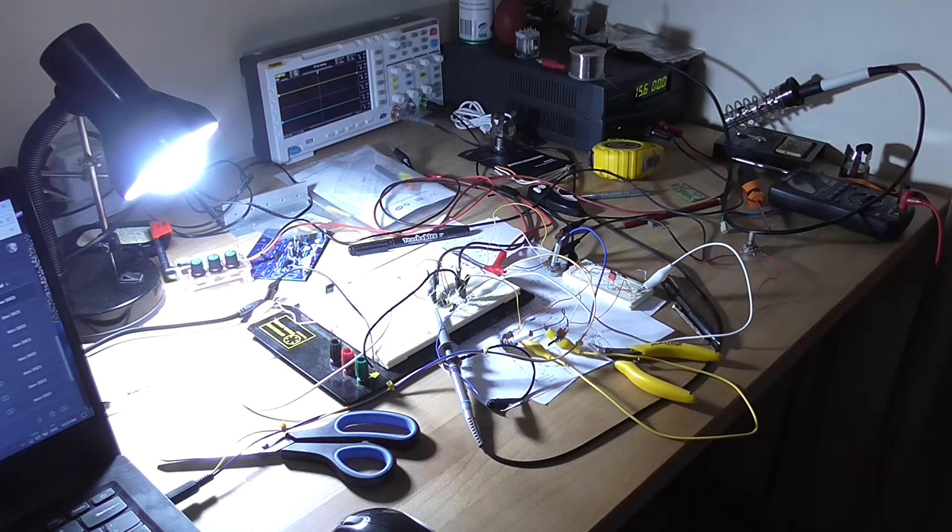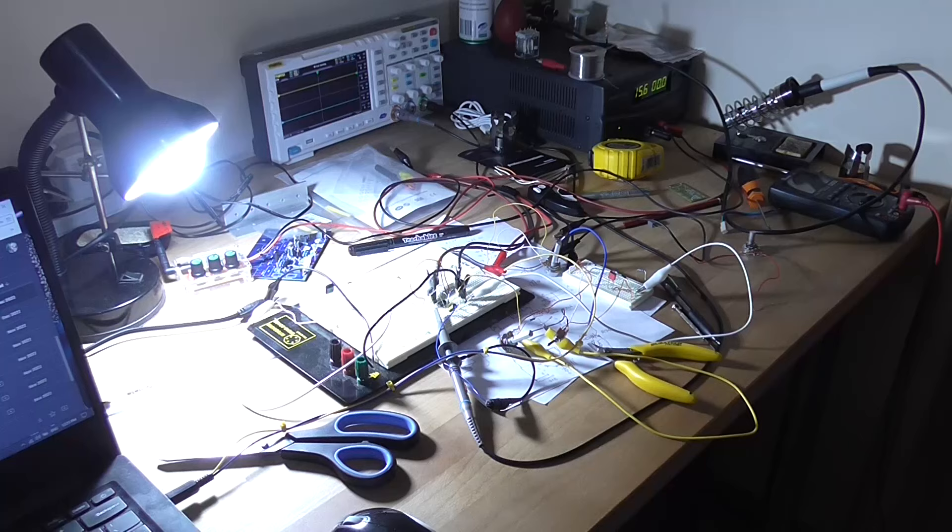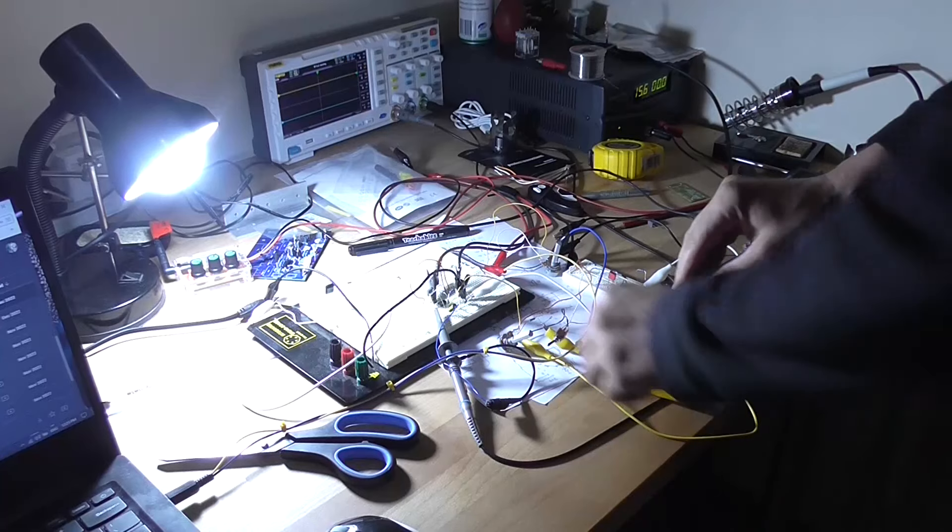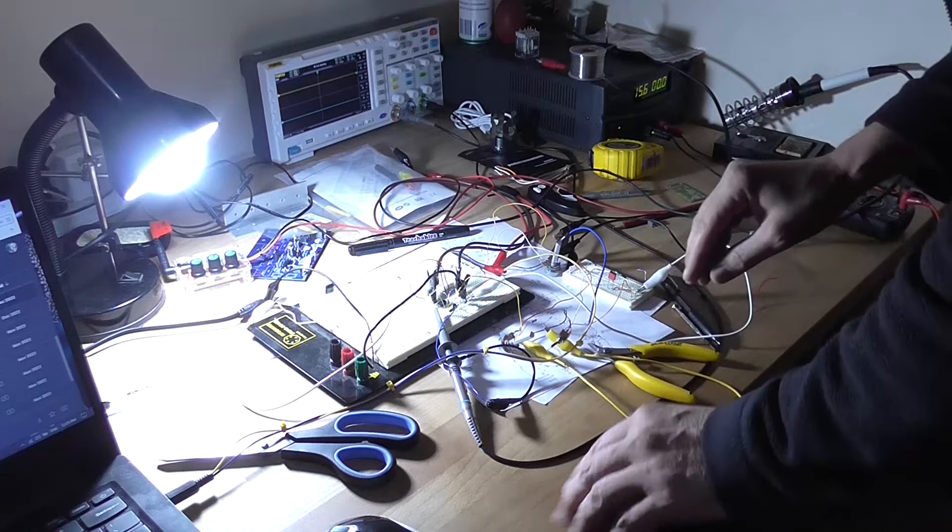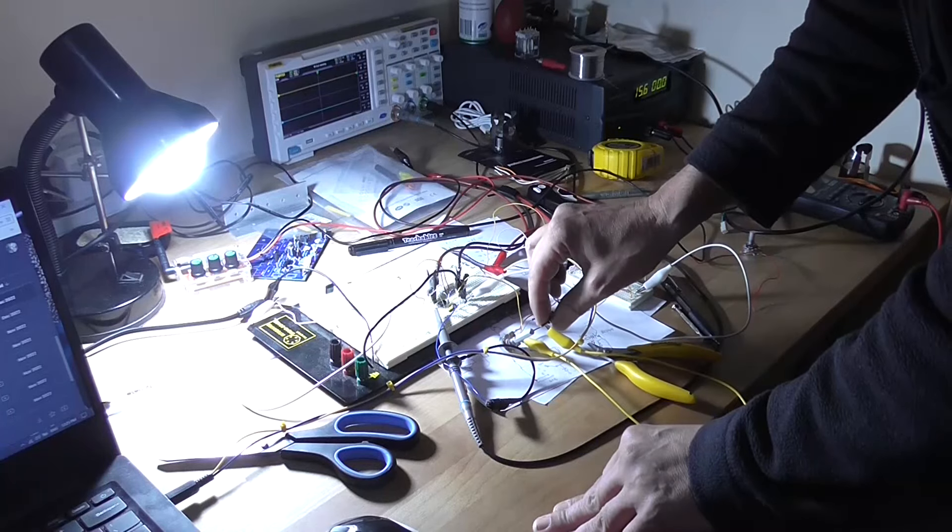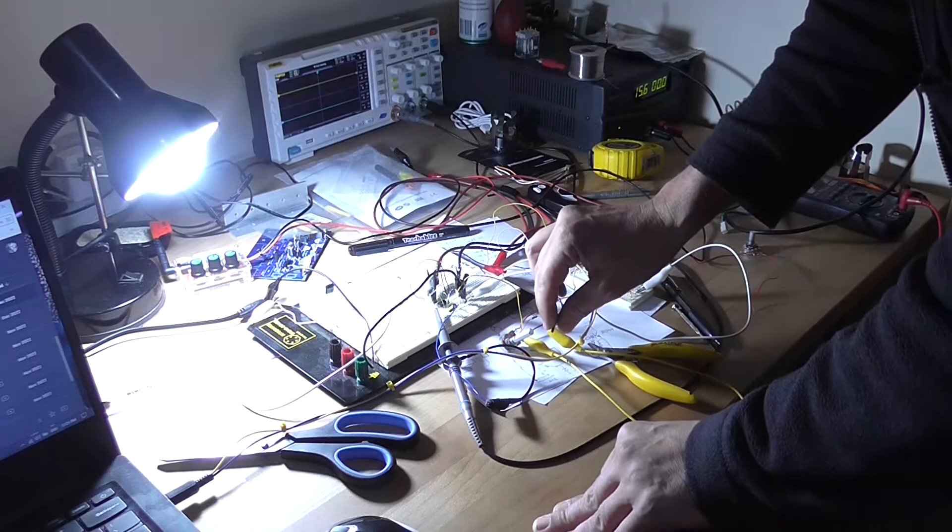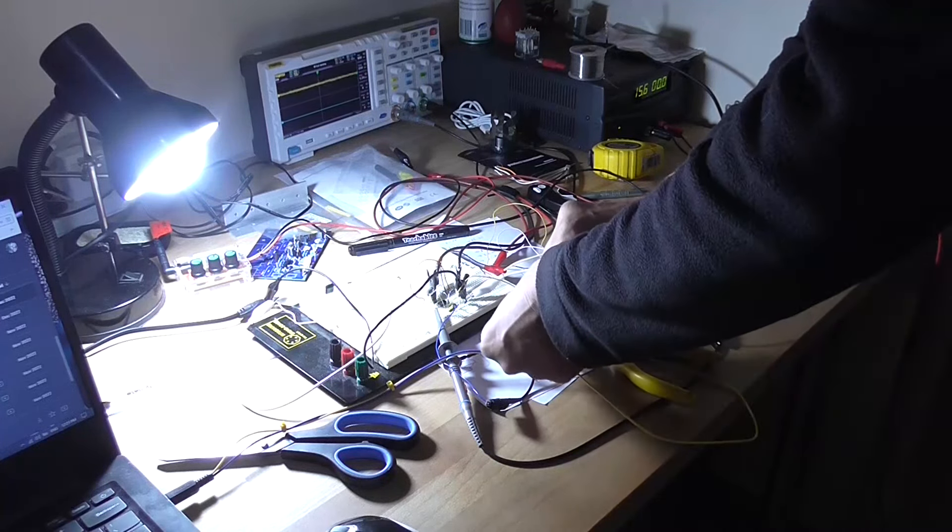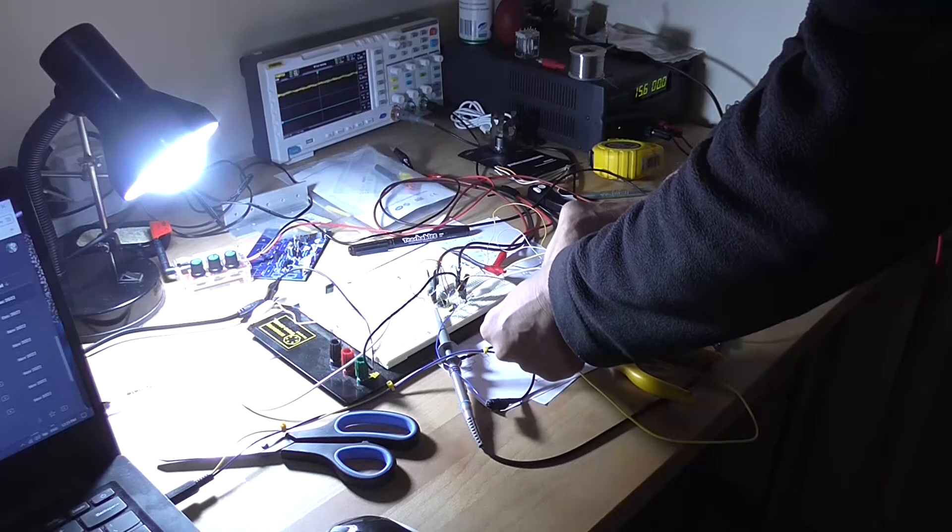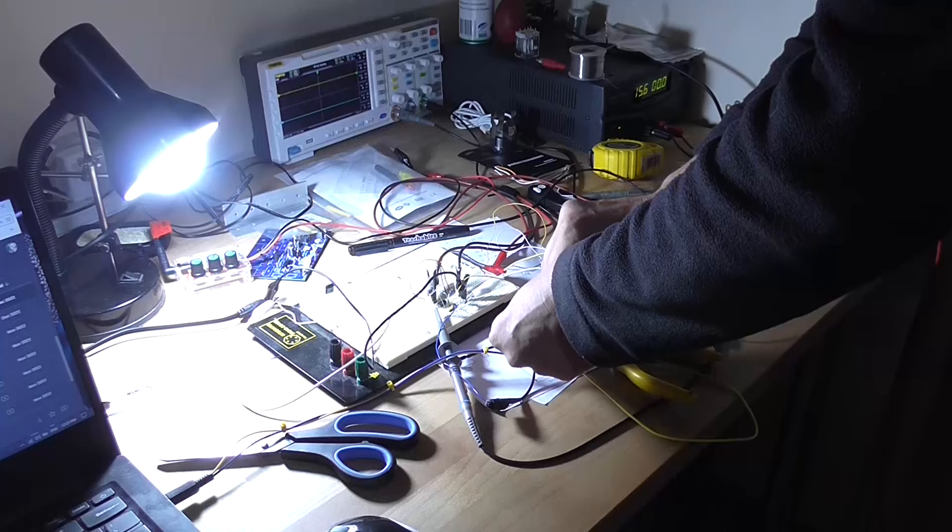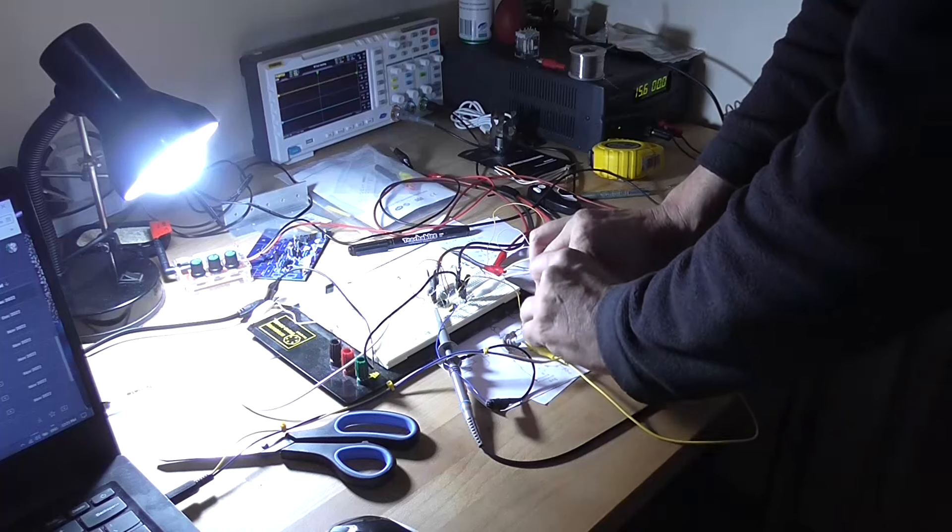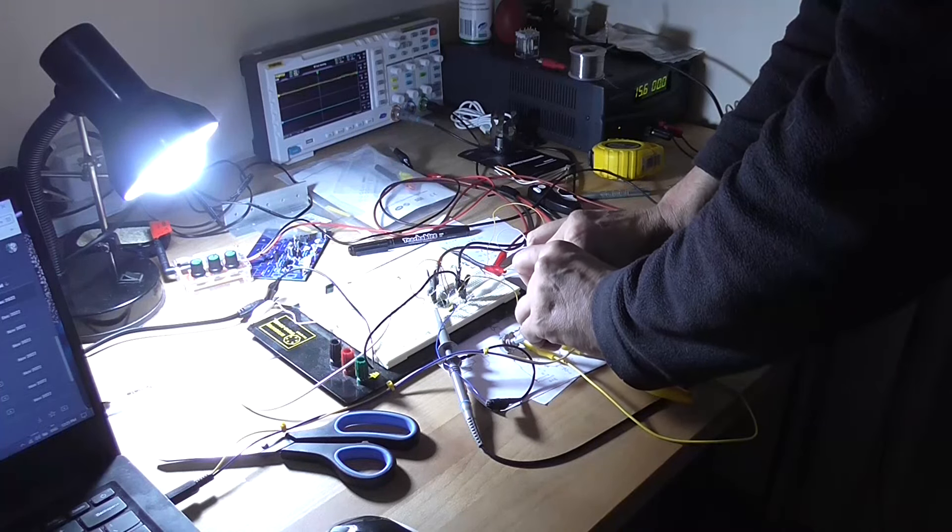Alright, I've got the thing hooked up to the computer. There doesn't seem to be that much gain coming out of it, so I've turned the amplifier up a bit. So let's play a track. That's with the loudness turned on. And as we rotate the control, the bass starts to drop off. That's off. That's on.